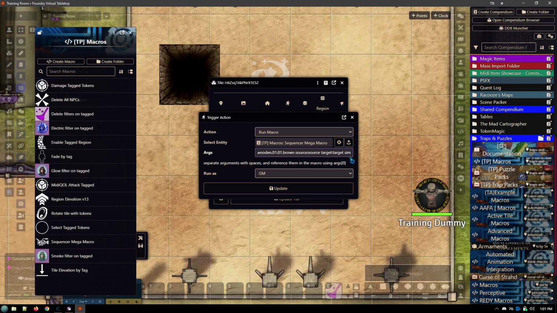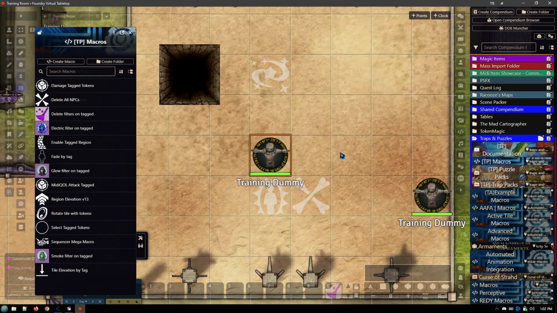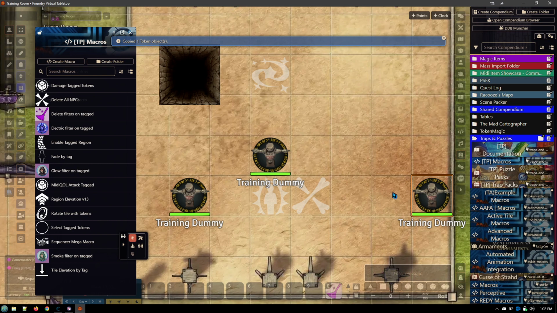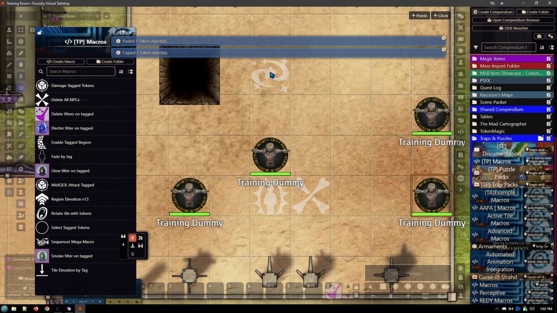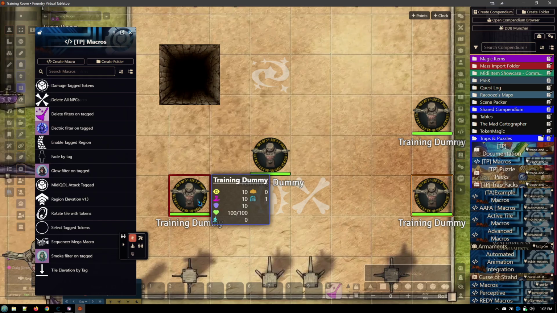Now, maybe that's the way you want the animation to go. You want them to go one after another, in which case don't put that in. But if you want them to all fire off at the same time, then you put in this SIM, which is short for simultaneous. And you can also type out the full word simultaneous. That works as well. So for example, if I have two sources and two targets, and then I activate this, every source targets every target.